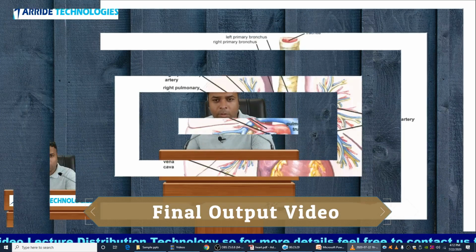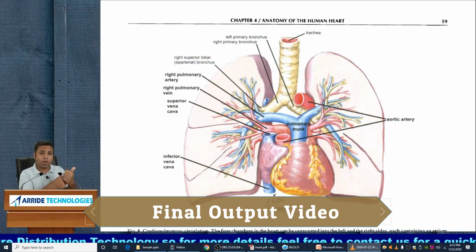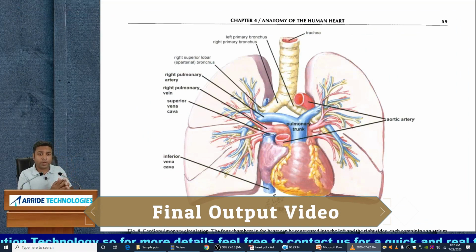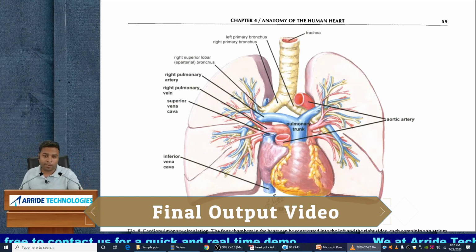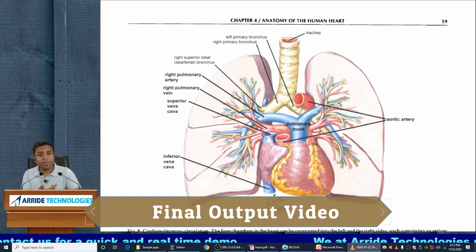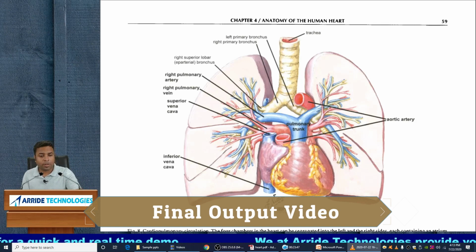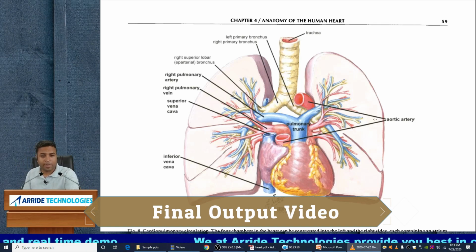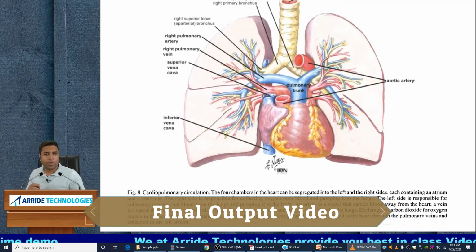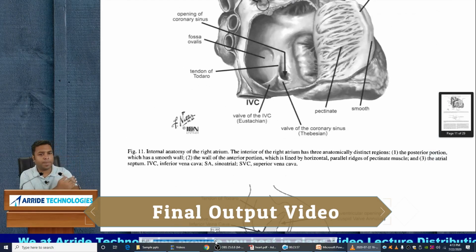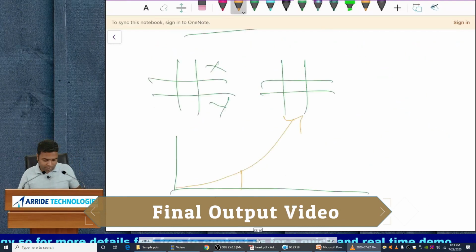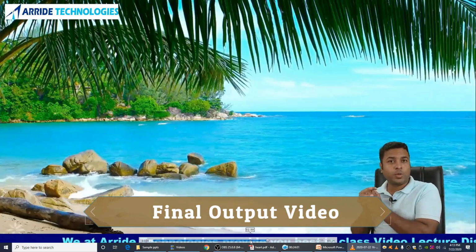So let's quickly first study something related to the heart. For that, we will go to scene number 2, and you can see the anatomy of the heart. You can see right pulmonary artery, right pulmonary vein, superior vena cava, inferior vena cava, aortic artery, pulmonary trunk, trachea, and so on. If you want to explain more about this, simply click on this heart PPT, and from here you can start scrolling down and explain. This is the video which we have just recorded using OBS, and you can see the different parts and how the teacher is looking.